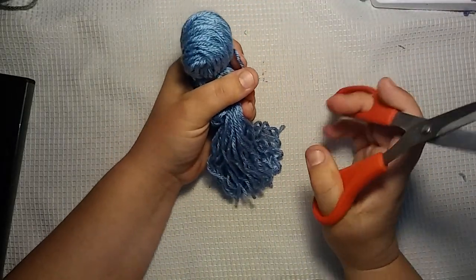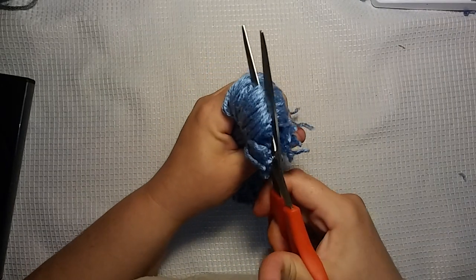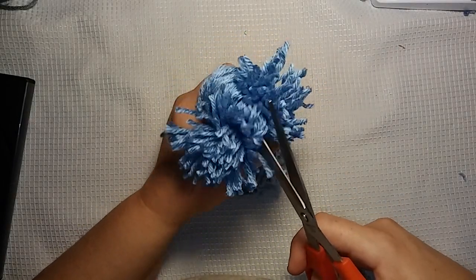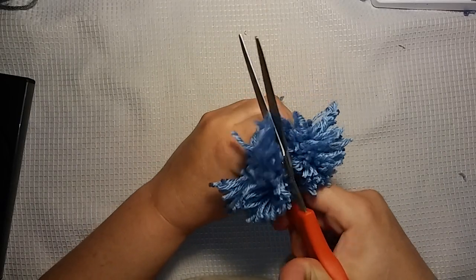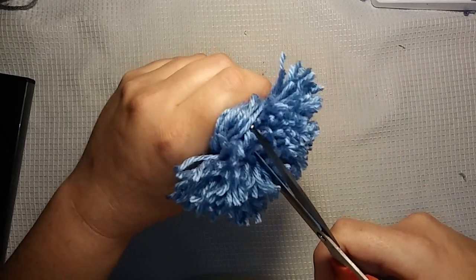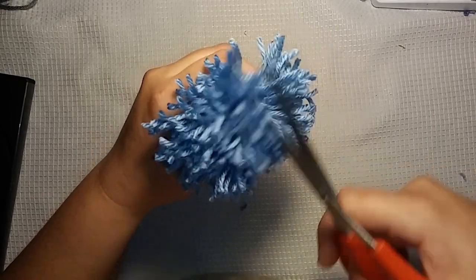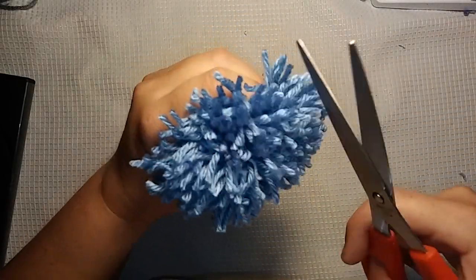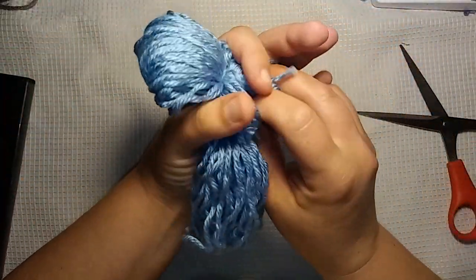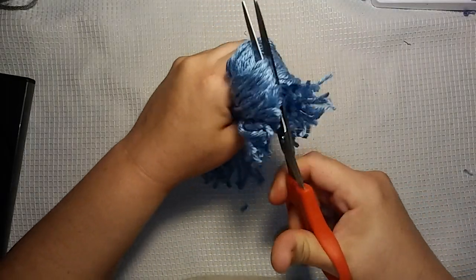Now I did sharpen my scissors — I used tin foil this time because someone recommended tin foil, and it is a little better. I think I just need to invest in some new scissors. Like I said, this is going to be a sloppy pom-pom. And that was another thing — people yelled at me for wasting so much yarn on trimming my pom-pom. I don't get it. People can be really rude. But whatever. I try to be kind to everyone. Cut through all these loops.